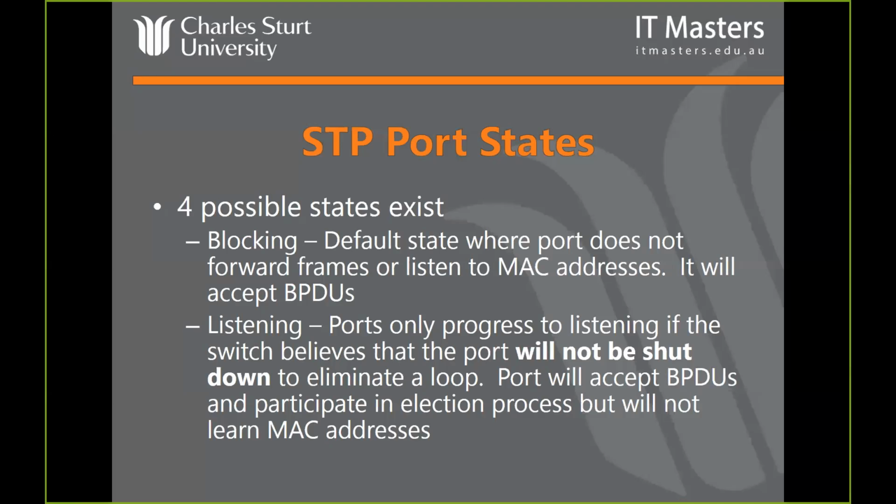If it thinks that it might be shut down because there's a loop, then it will just sit there for a little longer. A port in a listening state will accept BPDUs, so it still participates in spanning tree if it has to. And it will participate in the election process as well. So a port that's listening can still go through that process of building up the election, but it won't learn any MAC addresses.